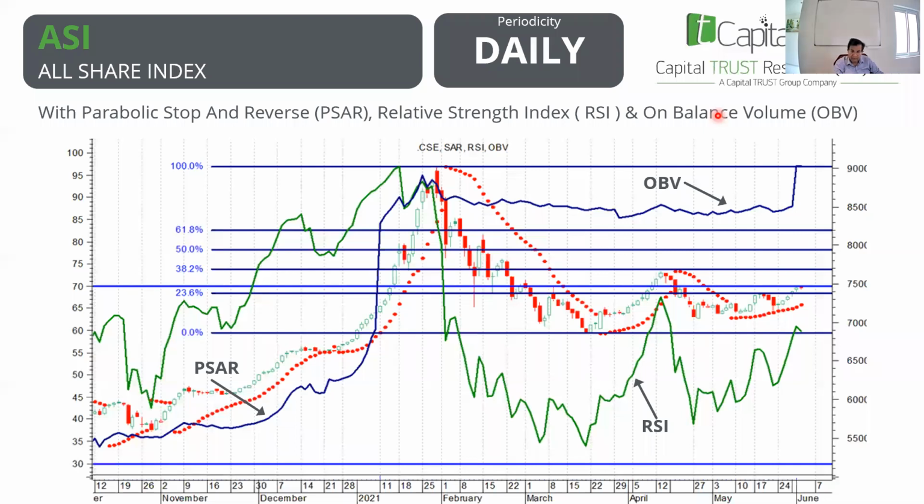But let's look at a second indicator that we indicate on our charts, which is the on-balance volume. On-balance volume is a measure which I will explain in detail as we go on explaining. It is an indication of eagerness of people to buy, right?